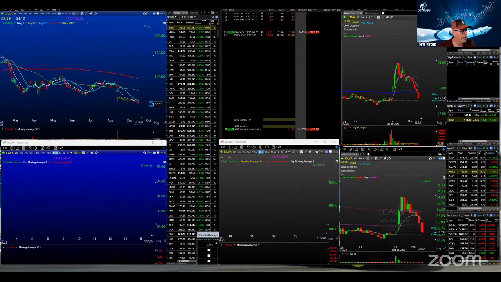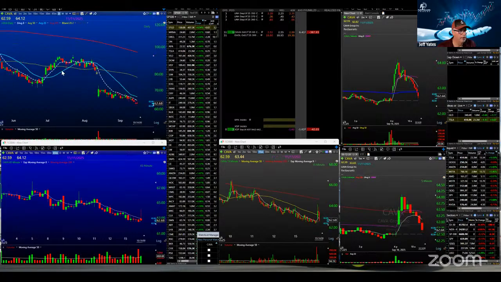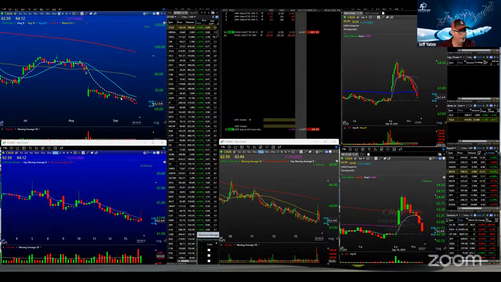Look at that comment. Gave it all the way up to gap fill. Again, when you're below this white dotted line here, the 8-period moving average, it's difficult for traders, and I'm talking about big money traders, to move the needle above the 8-period moving average. It takes an analyst, takes something big. Either happens on a gap. Every time it touches or bleeds through the 8, it always seems to close under it.